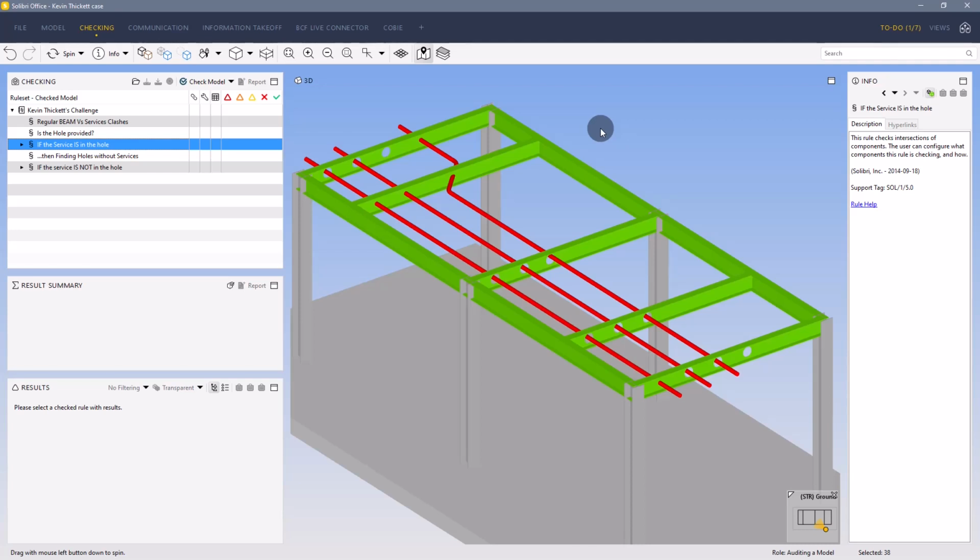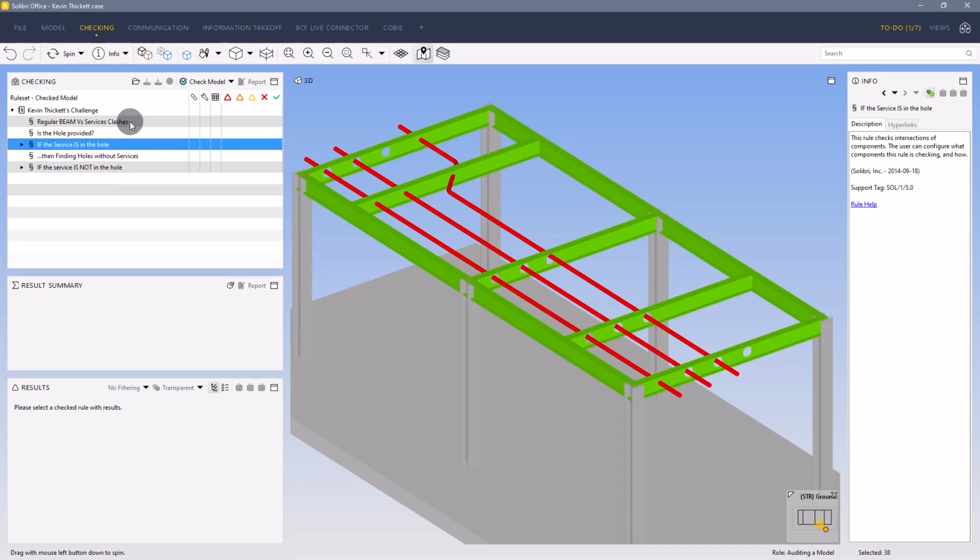But you don't need to go over every single one just to decide that. You just need to focus on the cases where you have those penetrations and a pipe clashing or somewhere nearby the particular hole. Those are the situations I need to focus on. That's the logic that follows the sequence: is the hole being provided? Is the service in the hole? If not, does the hole need to move? If the hole doesn't move, do we need to move the service? Following that logic, I've created these rules.